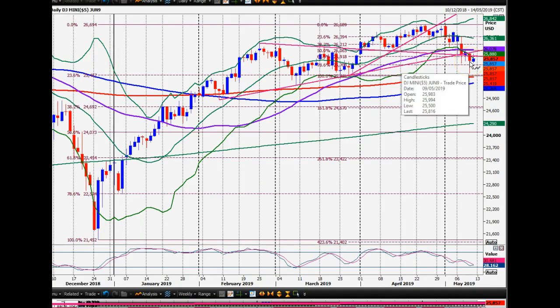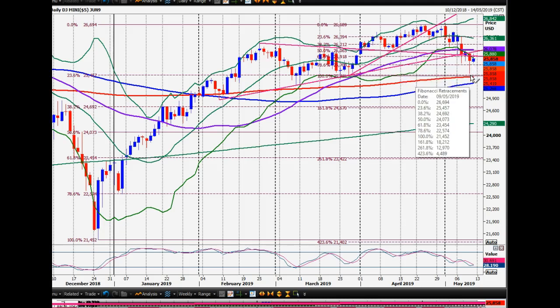Dow Jones was a beauty yesterday. I said outlook negative, holding below first resistance at 25,970, 25,990, and look what the high was, 25,994. Targets, basically anything as far as strong support at 25,460, 25,450. Well, we got to 25,500, so unfortunately we didn't quite get a buying opportunity unless you jumped in early, but you do have to jump in at least 40 points early to be fair.